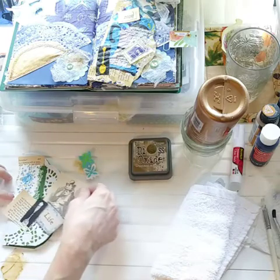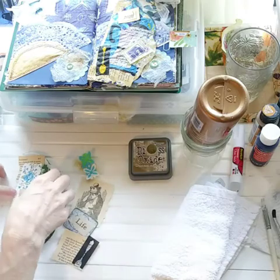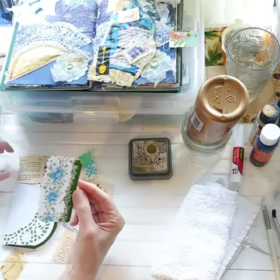Alright, so let's move all these over. And we're just going to do the same exact thing. This is my vintage hanky paper, by the way.